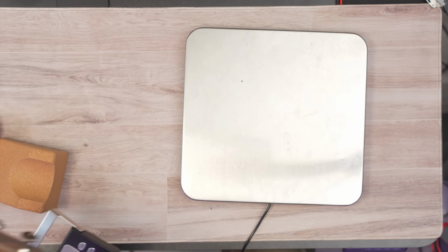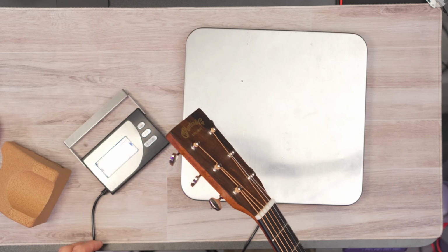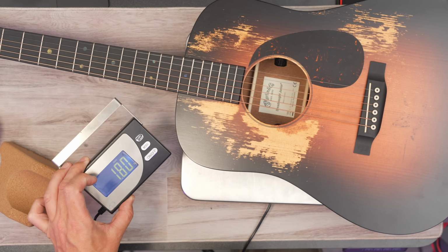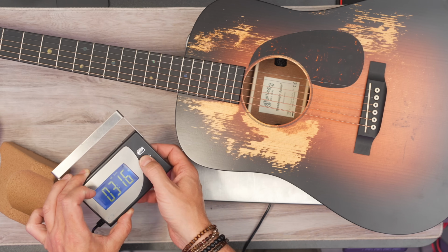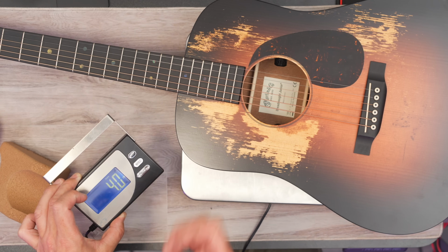So, let's weigh it. If I tare that and place it on, we have 1.8 kilos or 3 pounds 16 ounces. How does it say 3 pounds 16 ounces? Okay, it's a 4-pound guitar.